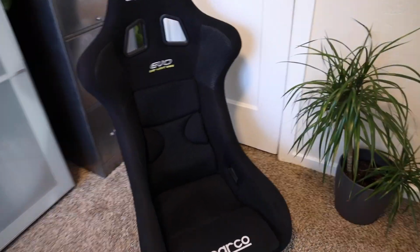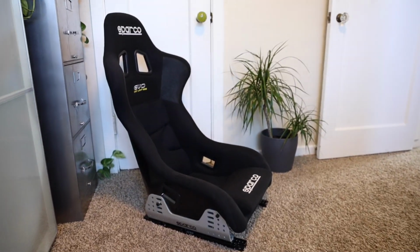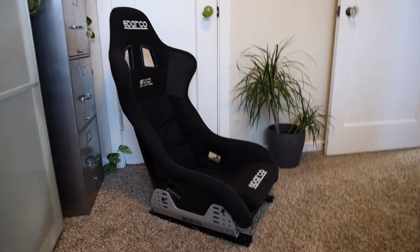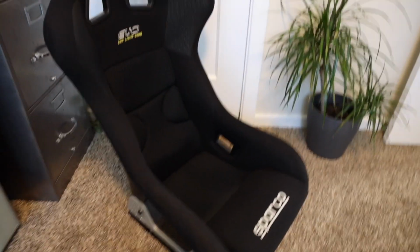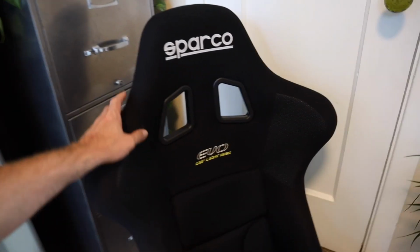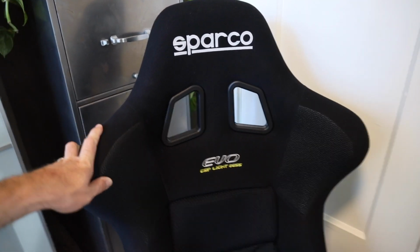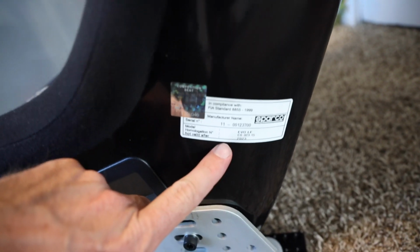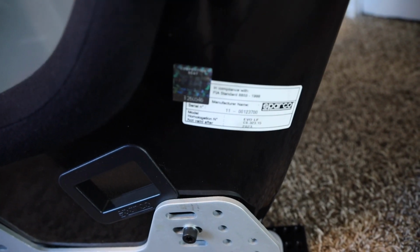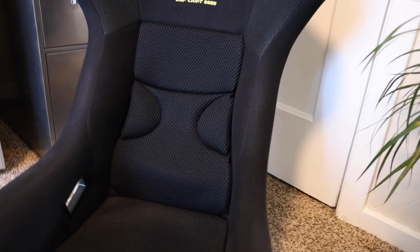Today I got this right here that we're going to be installing in the F82 M4 BMW. I know it's kind of hard to find stuff on aftermarket racing seats for M4s and M3s, the F8x platform. So I am running a Sparco Evo. This is a little bit of an older one, but it's still certified till 2023 and all that stuff, which honestly doesn't matter unless you're in sanctioned racing, but it is what it is.